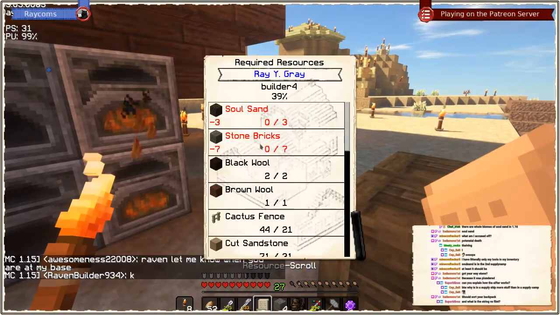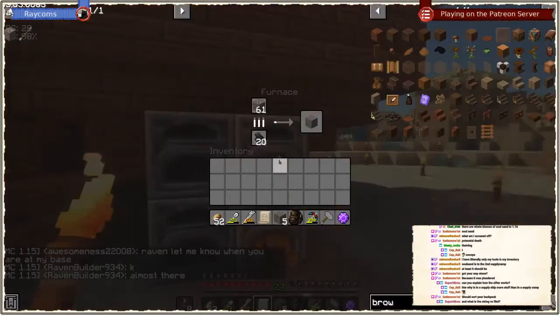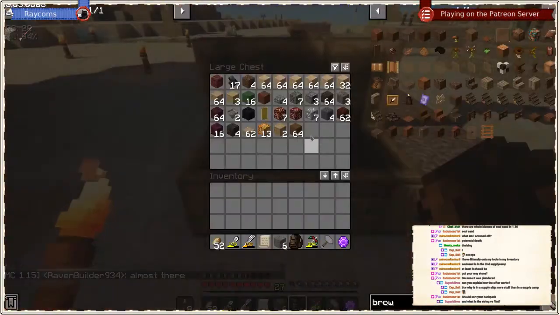Oops. 7. So I need at least 8 of them. What happened to all the sandstone? Salt sand here.